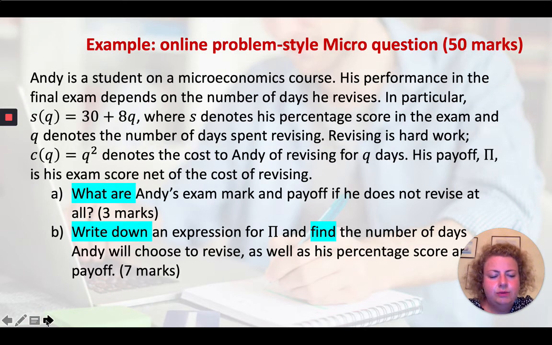So the first thing is, you might have noticed there are no definitions here. And this question has nothing to do with traditional Cournot or Stackelberg competition. These are students choosing revision days, not firms choosing output. But the principles are the same. So the idea here is that if a student wanted to look this up in a book or online or in the slides, they will not find it. I literally made this up in my head. So no one can look this up. It doesn't exist anywhere. However, it can be very easily solved using the skills the students have if they have learnt the syllabus in sufficient depth.